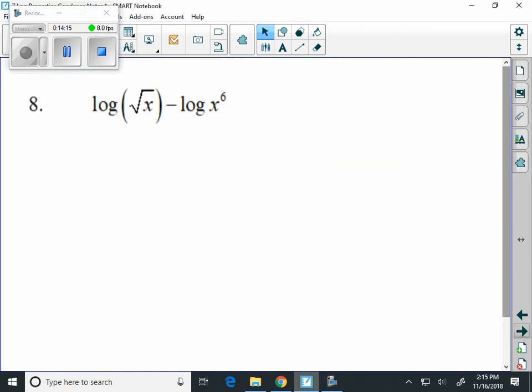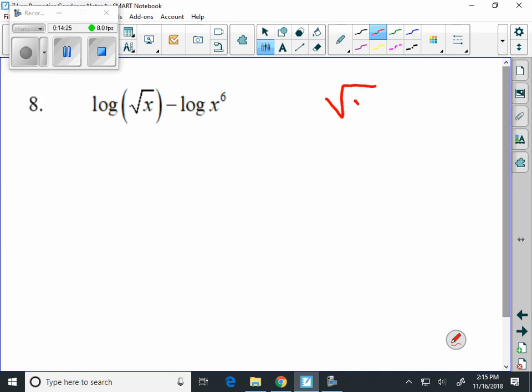Last two. I referenced on the front of the paper, and before I even get started with this, let's rewrite square root of x without the square root symbol. Remember that the number in the check mark doesn't have to be written. That's a 2 when we're dealing with the square root. Consequently, the 2 goes in the denominator of the fraction, and there's no exponent. We could put a 1 in there. But the square root of x is the same thing as x to the 1/2.